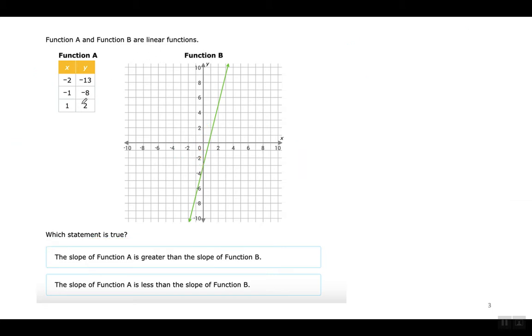And let me show you my little technique. If you do it with the bottom two, all right, first of all, realize this one's negative and this one's positive. So the distance from negative 8 to 2 is 10. And the distance from negative 1 to positive 1 is 2. 10 over 2 is 5.